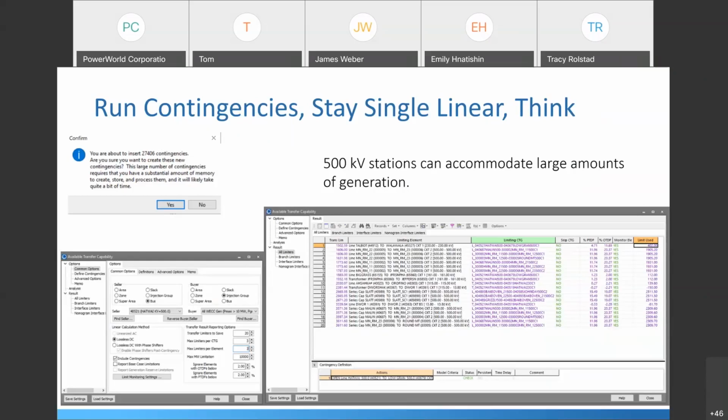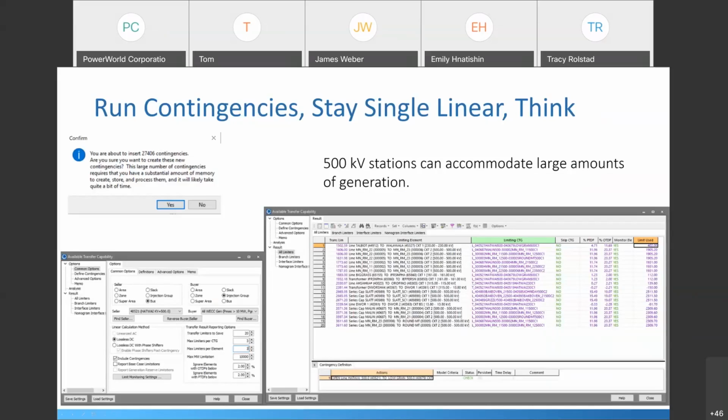Obviously, you'd want to take a look at those, and what you'll find likely is that there's maybe a series capacitor involved in there. It's maybe nearly at its full limit anyway, and those are the type of learning experiences where you just go ahead and say, I'm going to skip that contingency, or I'm not going to monitor that element. And that's why the skip contingency and monitor element yeses and nos are in there. And this is where you sort of teach the ATC tool what actually matters and what's important, but you best be comfortable with it. So this is one of the things where you want to get interactive with that.